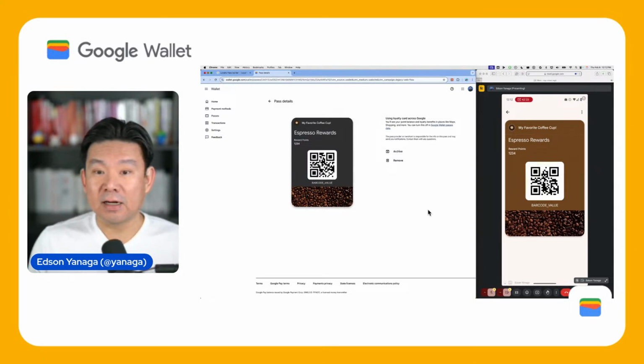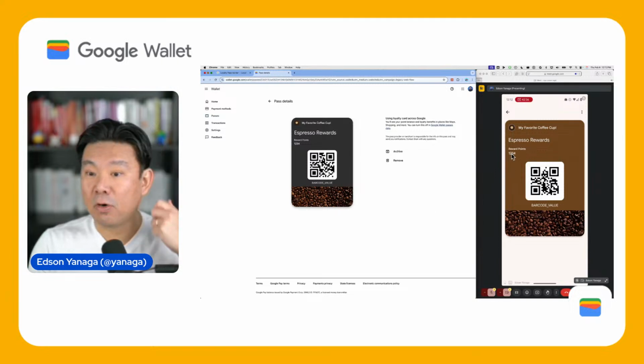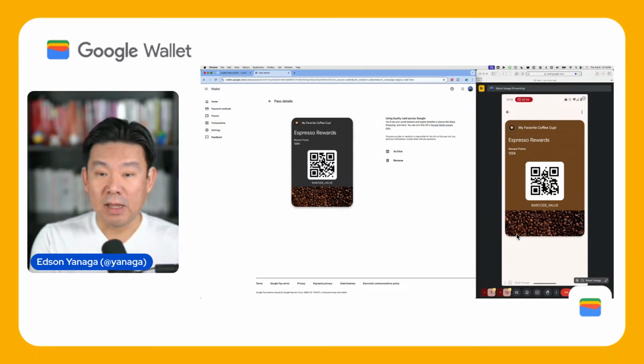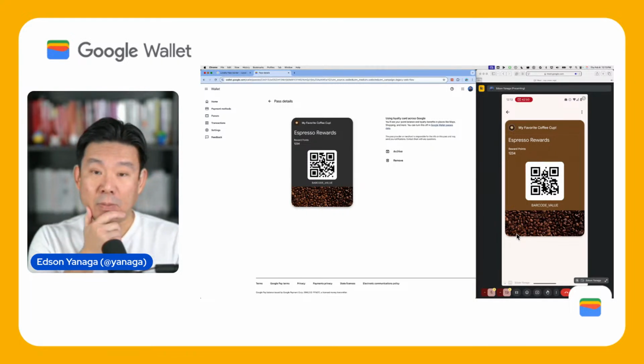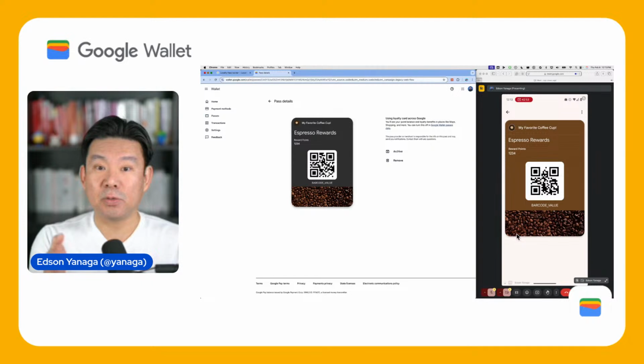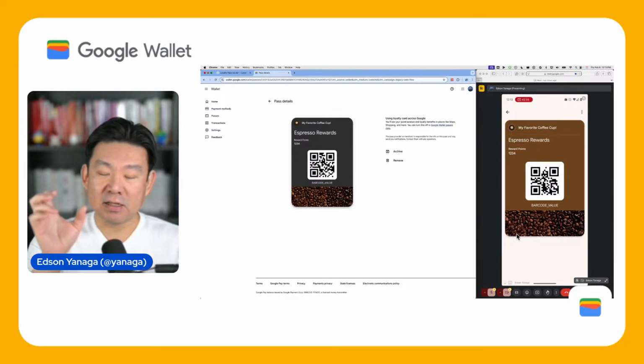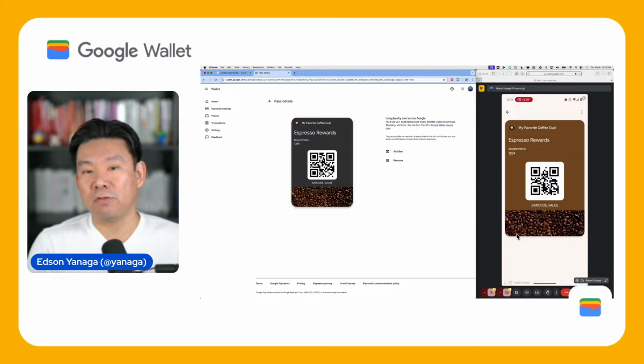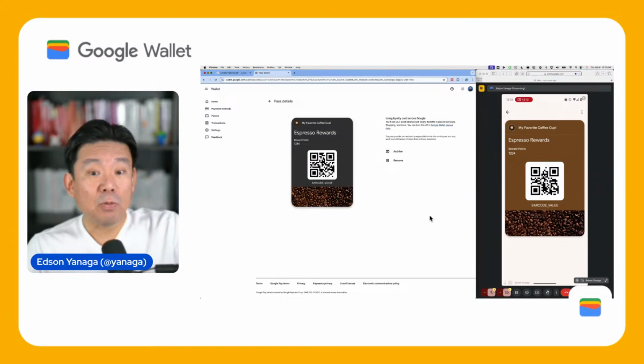So this is the basic loyalty card integration. We already learned in a previous live stream how we can change the points and how we can send update notifications. But today is all about value-added opportunities. And very soon, we're going to integrate these value-added opportunities with other Google properties. For example, if you as a developer or your business already integrates with Google Shopping, and is already providing some nice information in Google Shopping, maybe we'll be able to surface those offers that you add on Google Shopping automatically here with your loyalty card. So your users will have more than one place to see these nice offers that you're offering them.